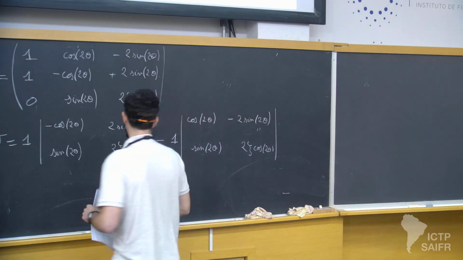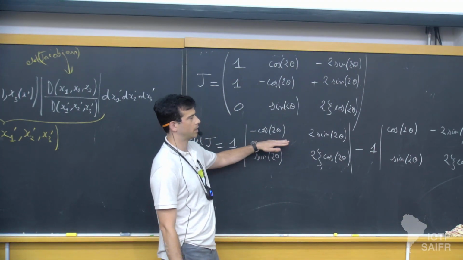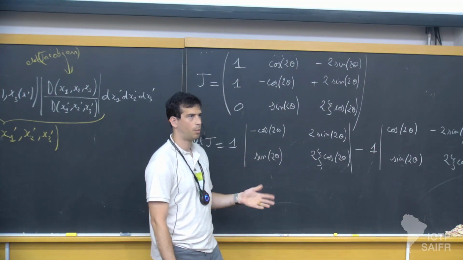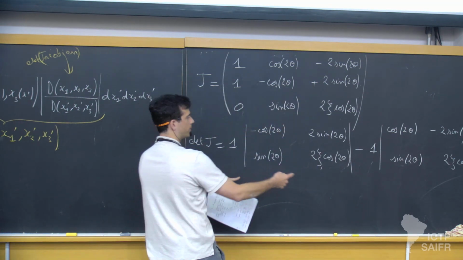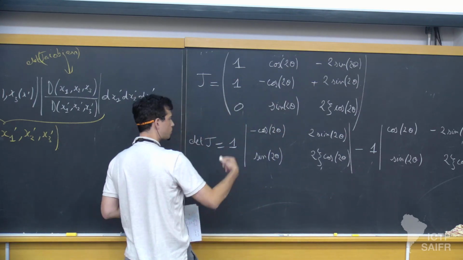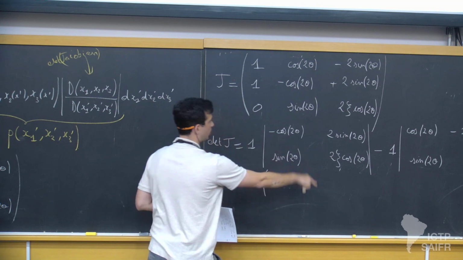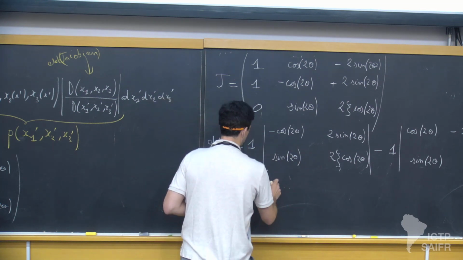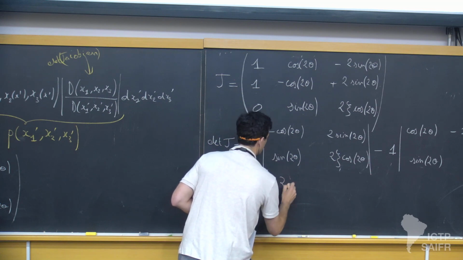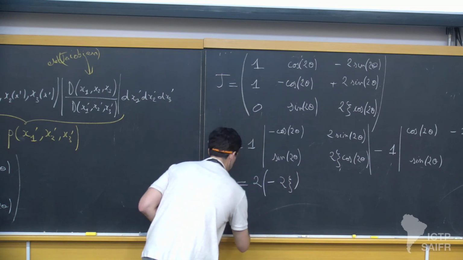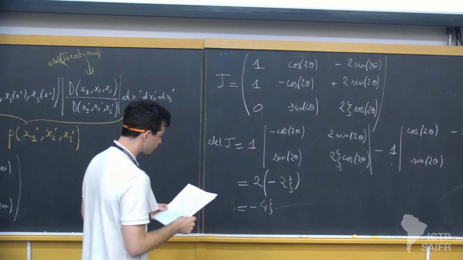Maybe you notice that those two determinants are basically the same, except that the sign in the first line is different. So they're going to have opposite sign. And because of the minus here, it's going to be equal to twice this one, for example. So I'm going to have twice this determinant, which, if you make the calculation, is minus 2 psi. So in the end, I got minus 4 psi as the determinant of this whole thing.